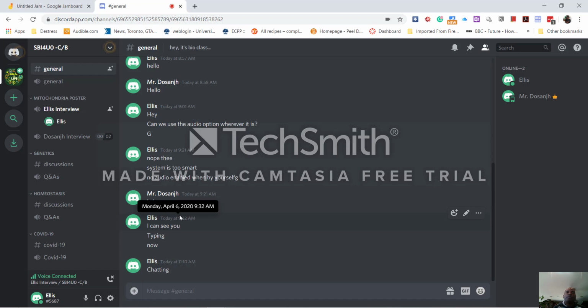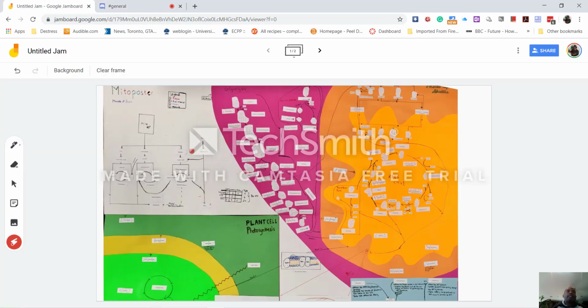This week, it's more about the poster. Tomorrow, no one is scheduled on Tuesday, so look for an announcement, and at some point during the day, I'll make an hour of office hours where you can come in and ask specific questions. Maybe you have some clarification about your Mito poster. Stick it in the Jamboard or some other screen sharing tool and share your screen, or we can use a Google Jamboard and interact together, and then we can clarify any concepts. I'm not sure what time those office hours will be, but I'll post it up on the Google Classroom.